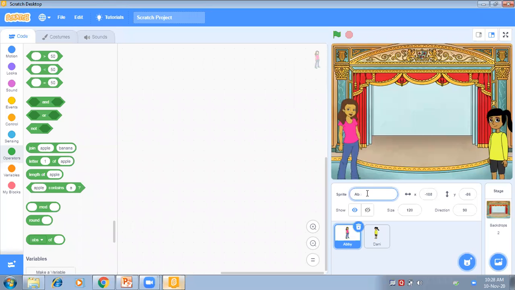So I'll give the name to this girl as Ria, and this sprite as Dhruvi. So these two girls are doing conversation with each other.